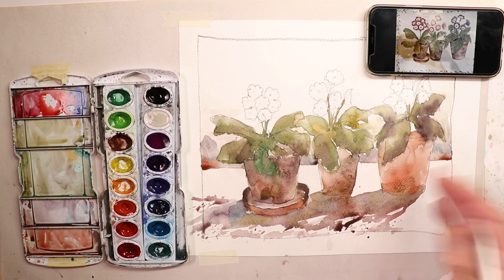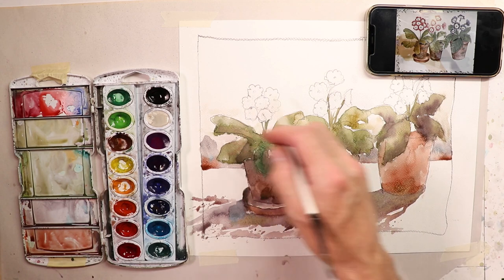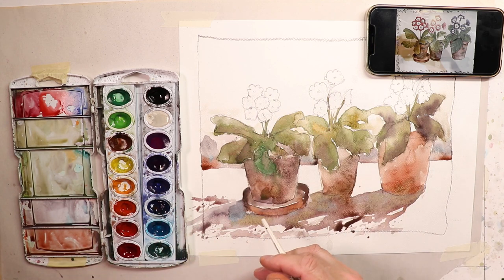And I'm glad you're here having fun with us. So let's get started on the next section. Once we take a quick break, we're going to let this dry a little bit and then we'll do our flowers, and that's it. We're pretty much done. So let's finish this painting up.